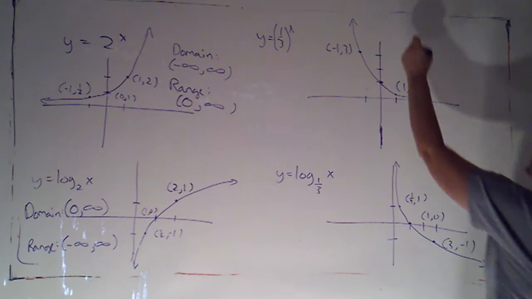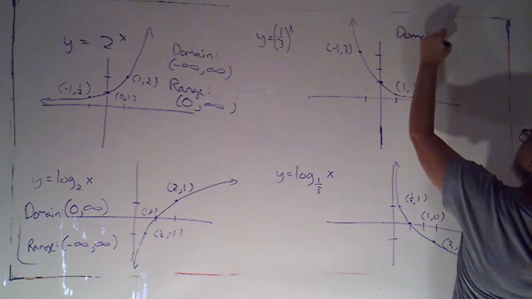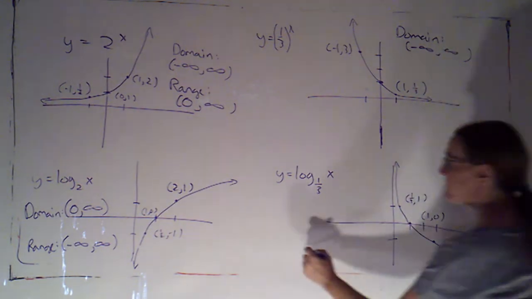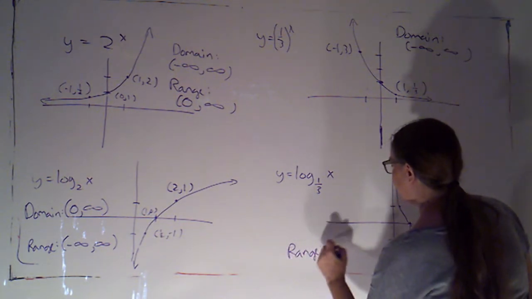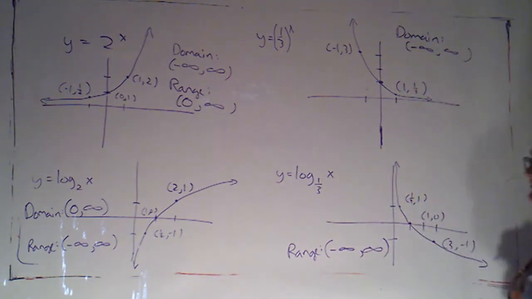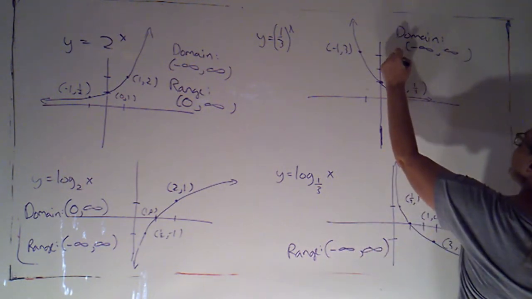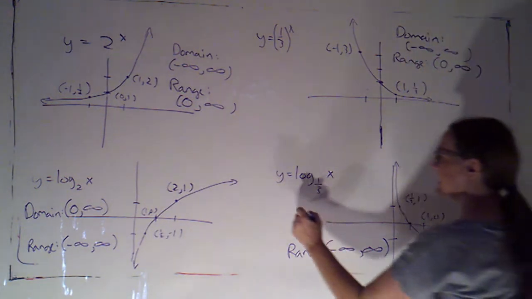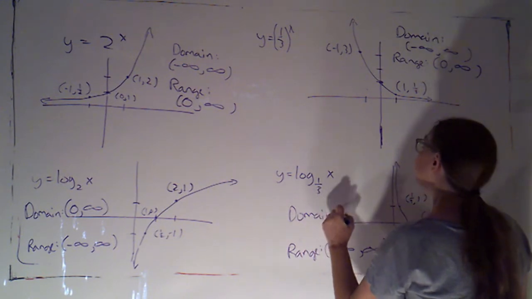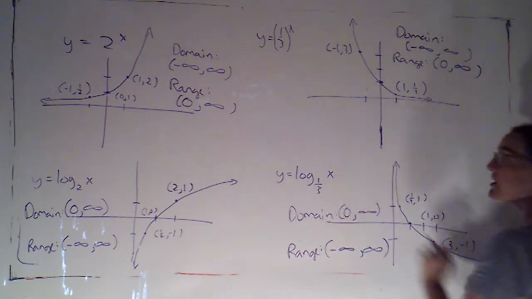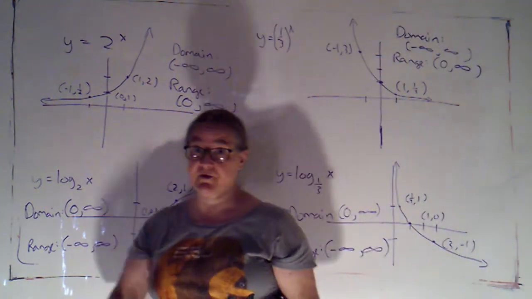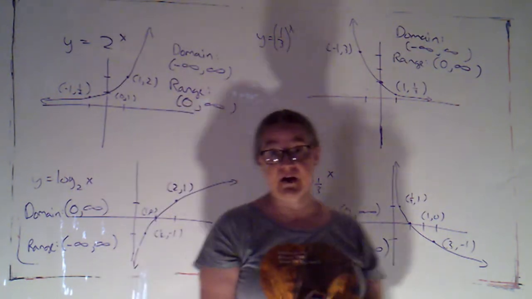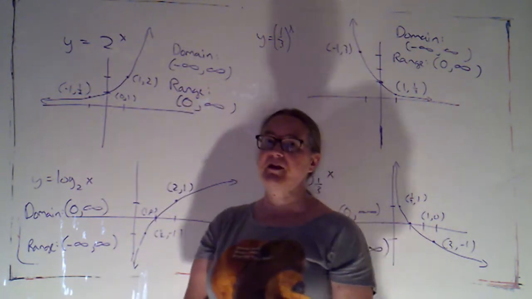Now here, with the exponential function, my domain was everything from -infinity to infinity, and down here, that's my range. Everything from negative infinity to infinity. With the exponential function, the range was positive numbers from 0 to infinity. Now that's the domain for my log function. So, for a log function with any base, whether it's bigger than 1 or between 0 and 1, the domain is the set of positive numbers, the range is all real numbers.